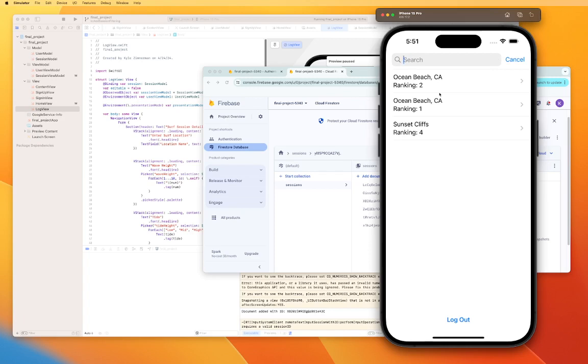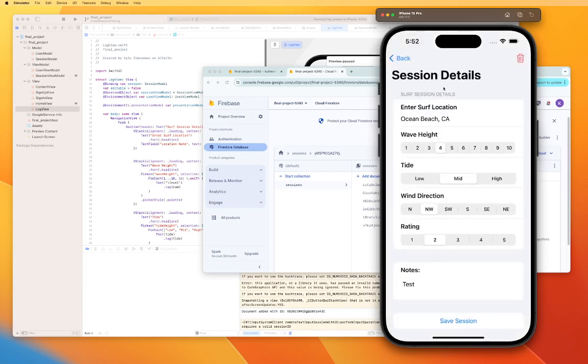This is super valuable to surfers thinking about a new swell coming into their local surf spot. They'll be able to search for the location that they're wanting to surf, and they'll be able to see their past sessions and rankings of those sessions and the different details of what makes that session either a highly rated session or a low rated session. This is super helpful in determining where to surf before the big swell comes in, hopefully getting a couple hours of waves without a large crowd.